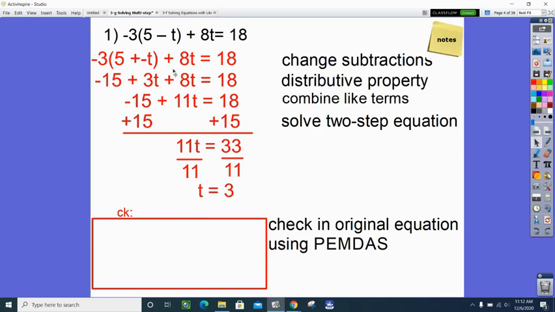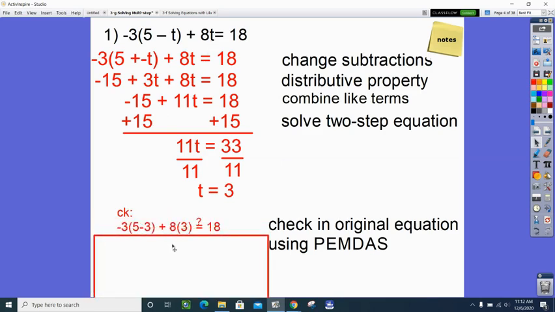So I'm going to check my answer by putting the 3 back up into the 2 t spots up above. And the way I'm going to check it is not to do distributive property, not to do the rainbow, but to simplify what's in the parentheses, the p first. And by the way, it's easier. 5 minus 3, I don't need a calculator.